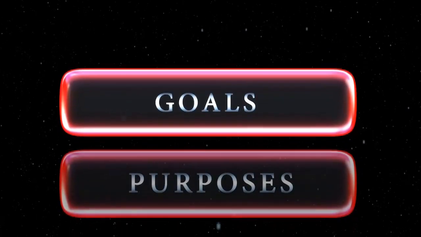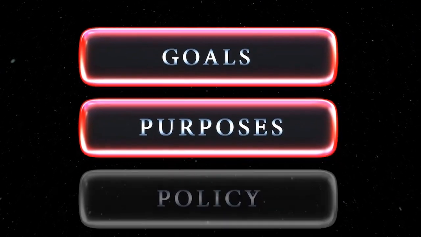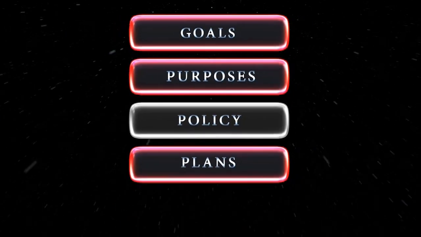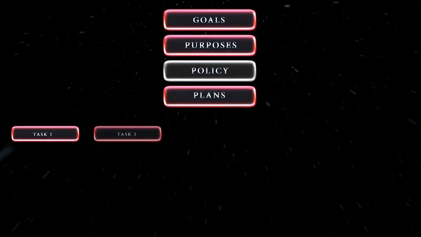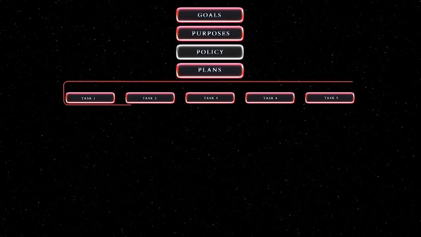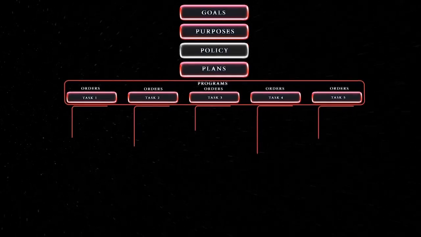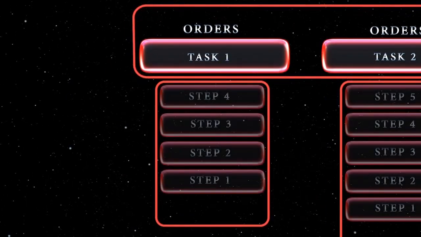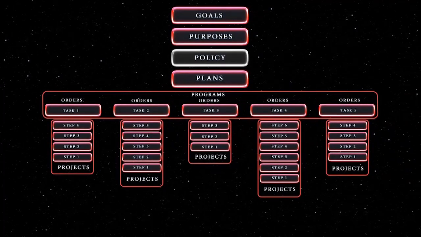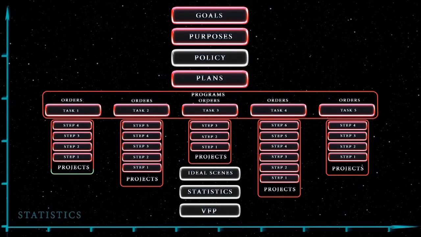So, this is the visual appearance of an administrative scale. We have a long-term goal, and based on that, we then have a purpose for the long-term goal. Then we need to regulate our activity with policy and formulate our strategic plan to achieve our purpose. In order to carry out our strategic plan, we'll need a program, and this program will have different targets. Then we have to work out how we'll reach our target, and to do this we then formulate a project, which is made up from a number of steps in sequence. Then an order is given to start each project as required.